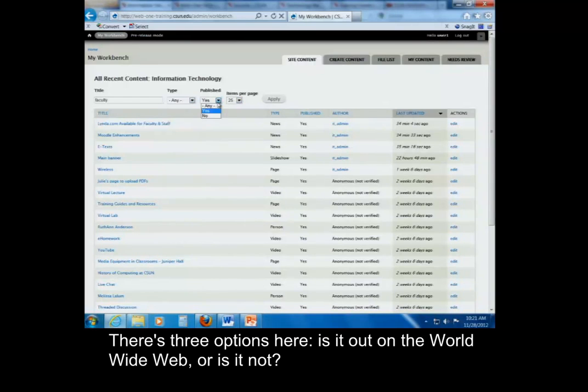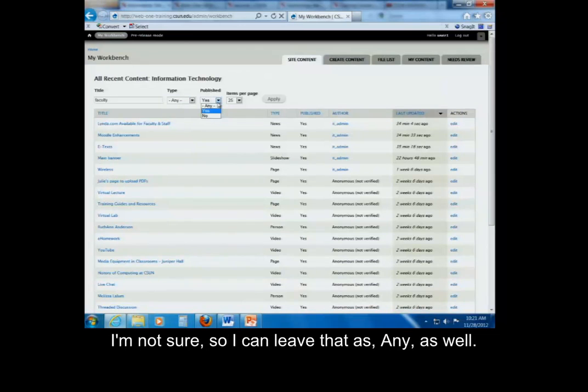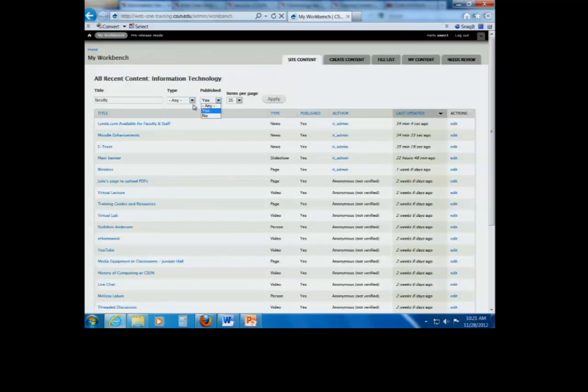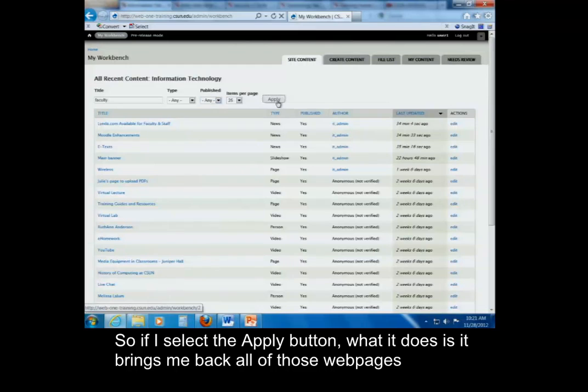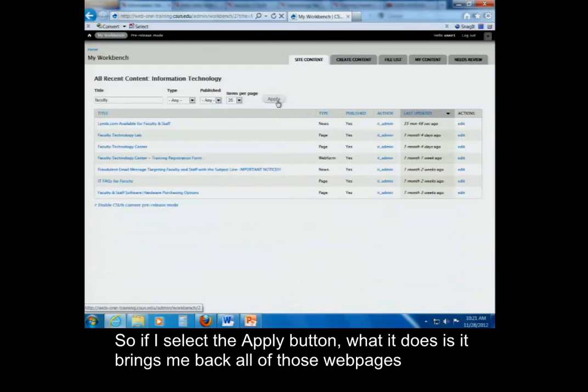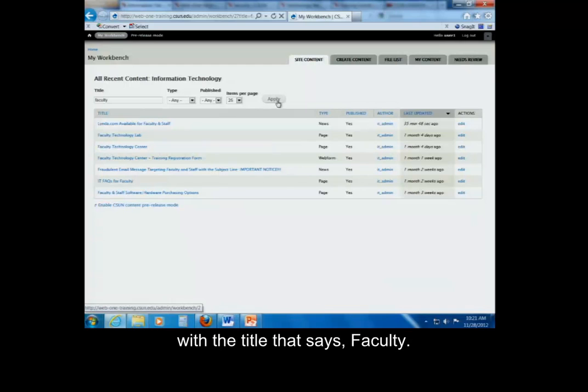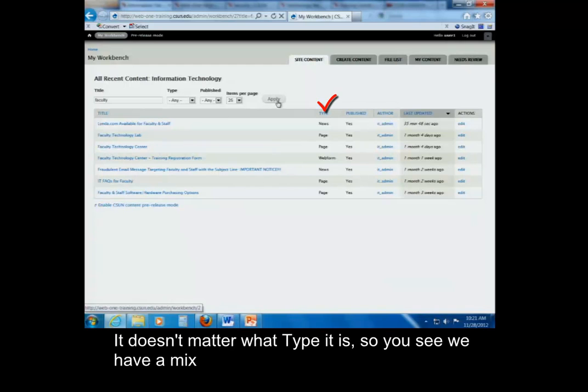There's 3 options here. Is it out on the World Wide Web or is it not? Well, I'm not sure, so I can leave that as any as well. And I just want to show you the options here. So if I select the Apply button, what it does is it brings me back all of those web pages with the title that says faculty. Doesn't matter what type it is.